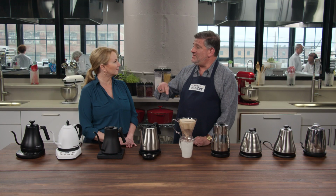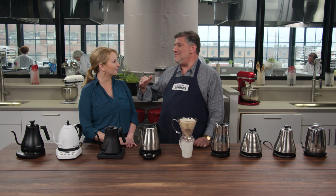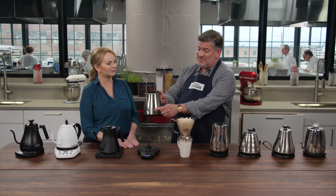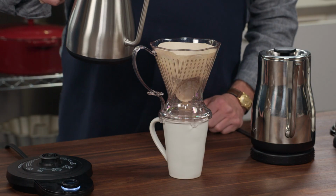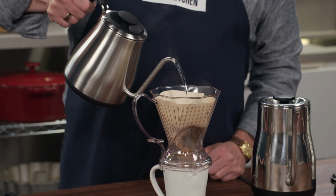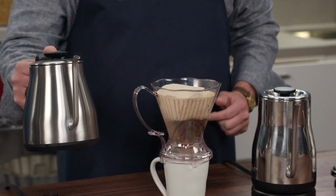You know, I am a pour-over guy. I love pour-over coffee in the morning. It's my moment of zen. But in order to moisten the coffee grounds a little bit before you douse them with the water, which is what you should do to make it taste its very best, you need a gooseneck kettle, which is what we have before us. And I am going to demonstrate. It's got this long, narrow spout that pours really gently and really slowly with a ton of precision, so you can moisten every last granule of coffee. Precision and patience.